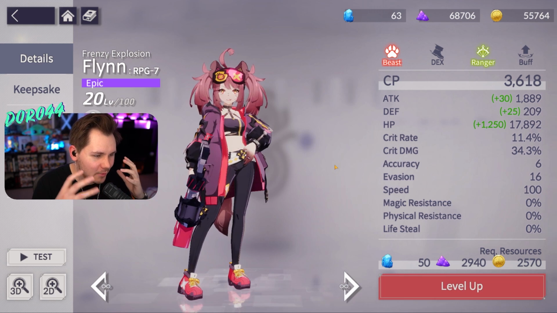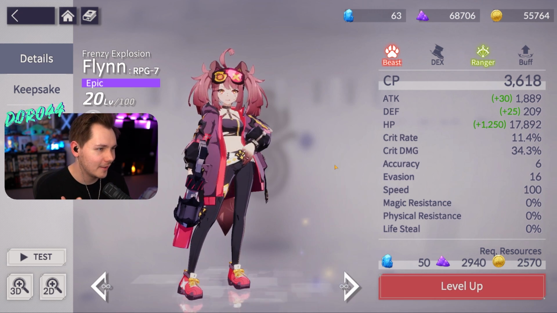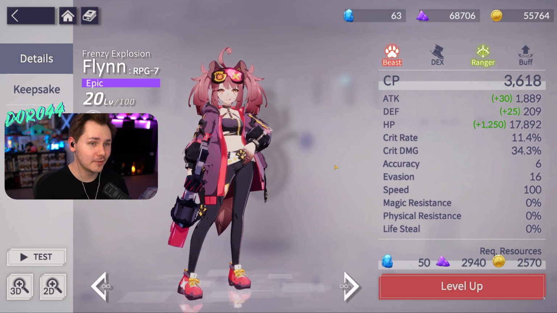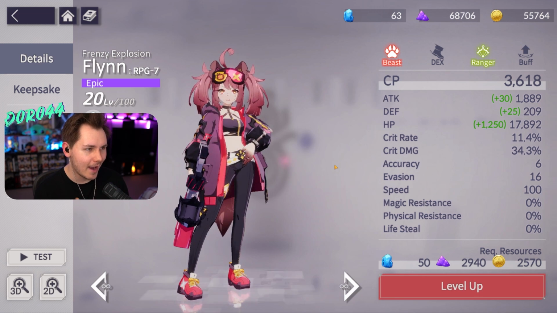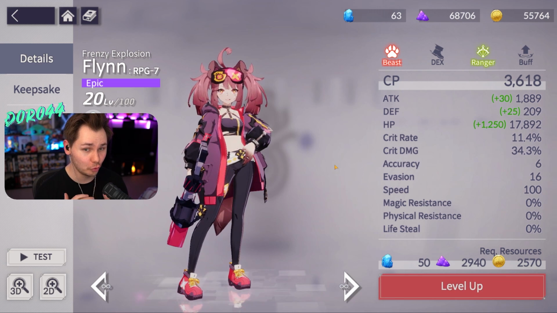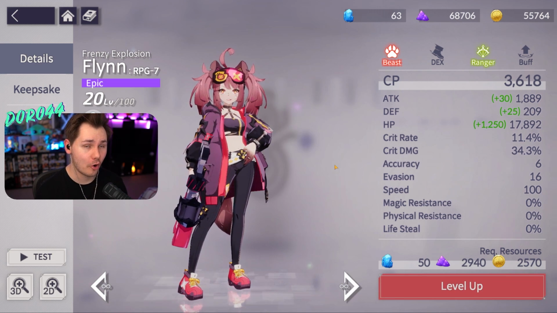I really like Flynn. She is like a demolitions expert, right? Where it's just explosions, bombs, guns, all of that. But from my experience, she's powerful. She's a ranger, so she shoots from afar. But what I've noticed on the battlefield is that she's super powerful. At least at my level currently, she hits hard, I think.